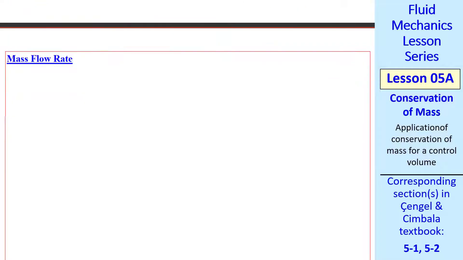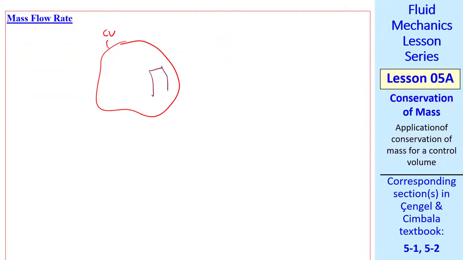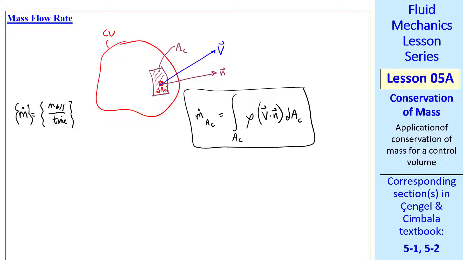Let's talk about mass flow rate. If this is our control volume and we're looking at some portion of that, I'll call it ac. We could study a differential element dac with some outward unit normal n, with some velocity passing through that little element. We can write the mass flow rate through this whole area ac as the integral over that area, rho v dot n dac. Note that m dot has dimensions of mass per time. And by our sign convention, m dot ac is the mass flow rate out of area ac.